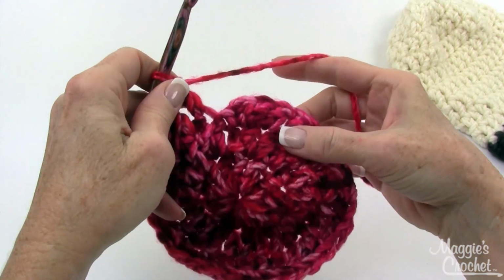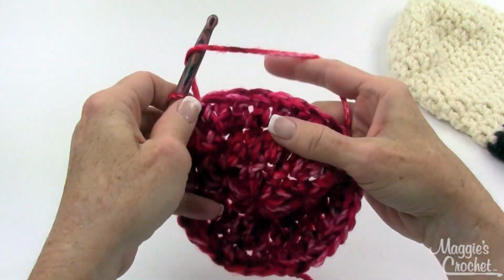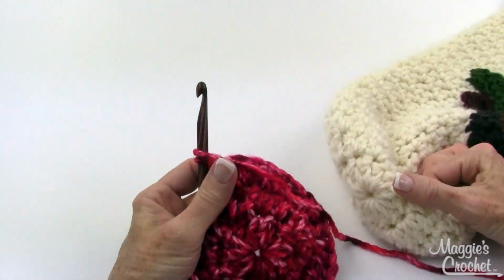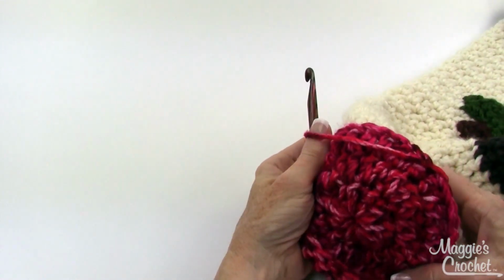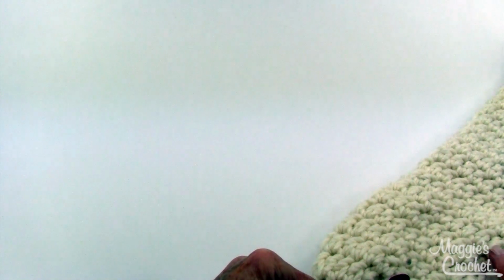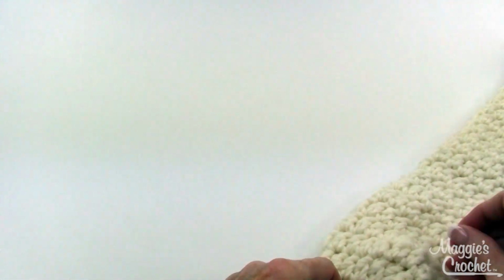Okay, now at the end, I'm going to join this round. Okay, so I've got my 3 rounds, and that matches the 3 rounds there at the bottom here. So now for the next, this will be round 4, 5, 6, 7, 8, 9. So rounds 4 through 9 will be worked even.